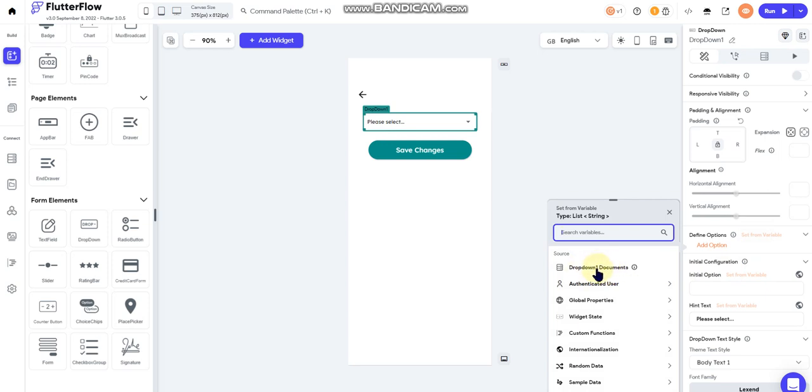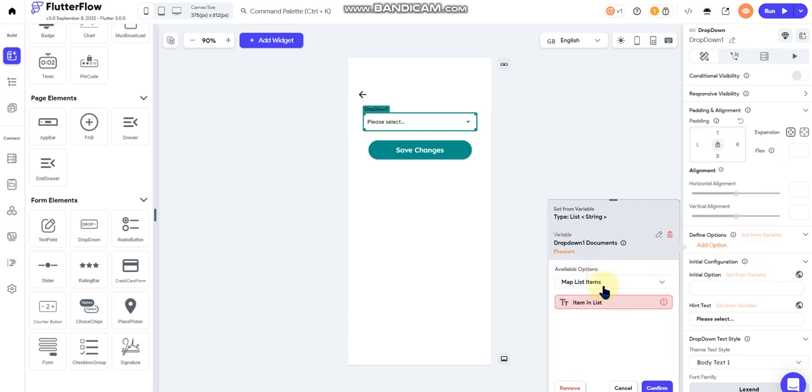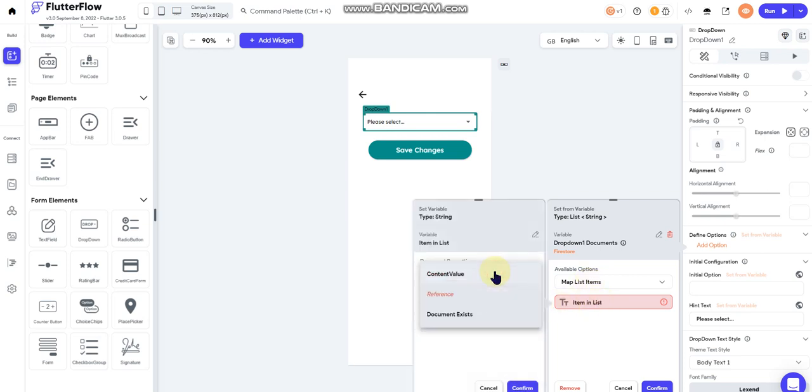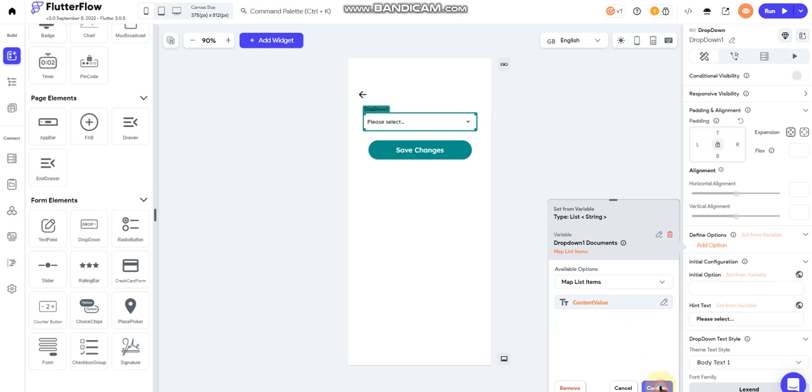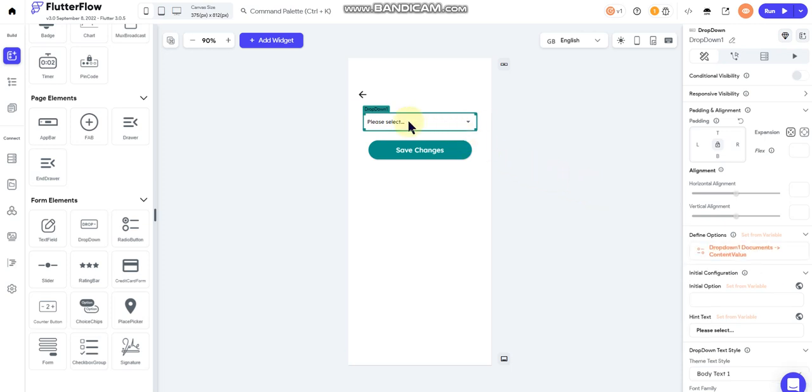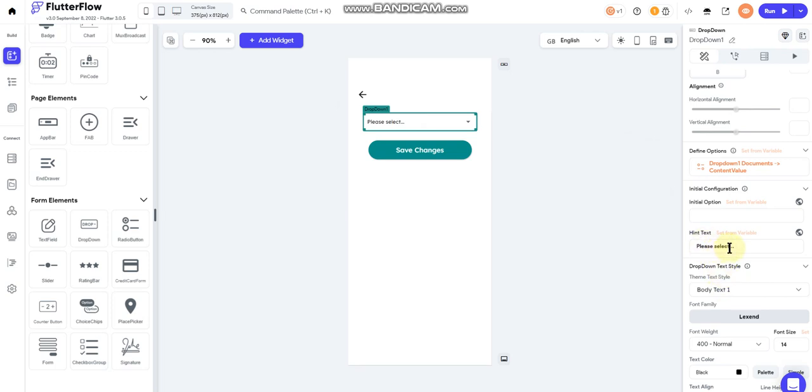Here's the query that I made. I'm going to click on that. I want to map list items. I'm going to click on this red box, and I'm going to select content value because that's where my male and female values are. Confirm, confirm. And then if you want to, you can change the placeholder text; it says Please select right now.